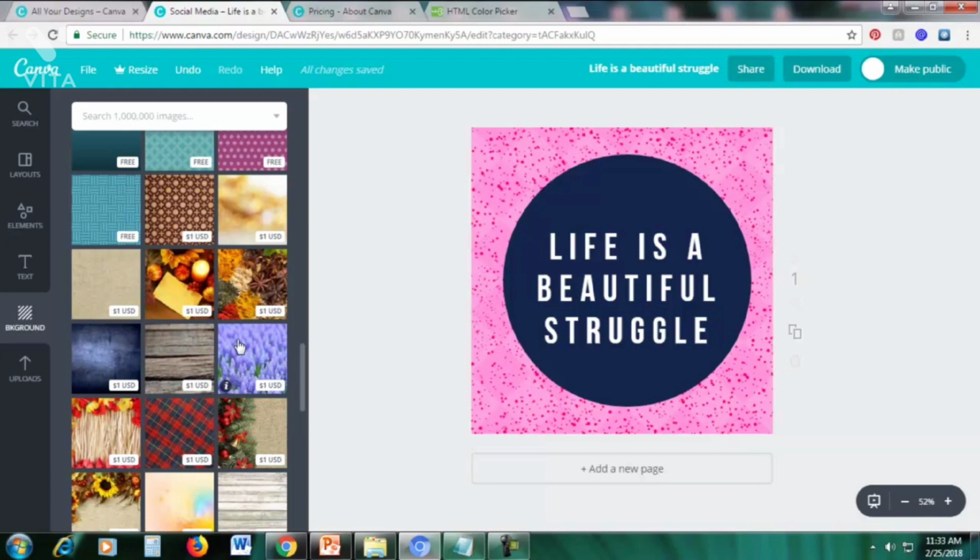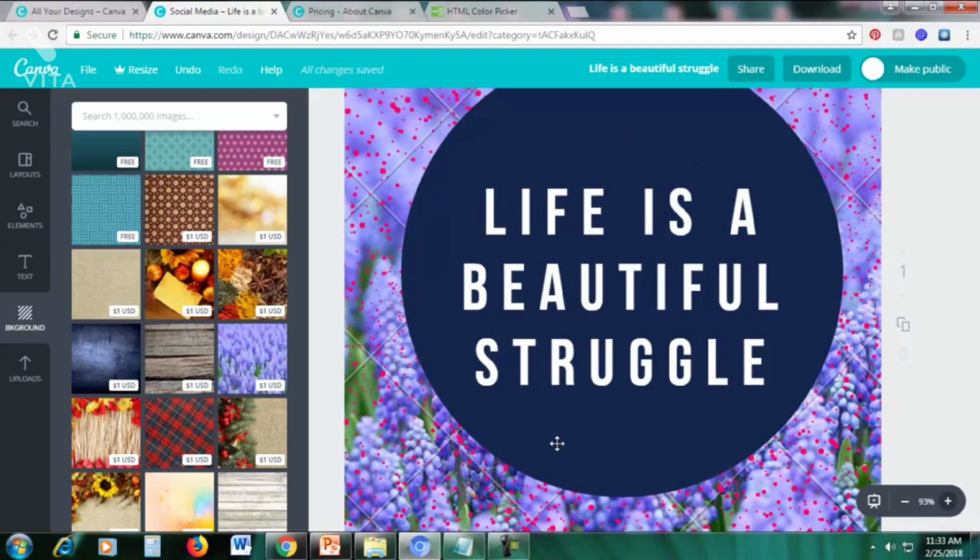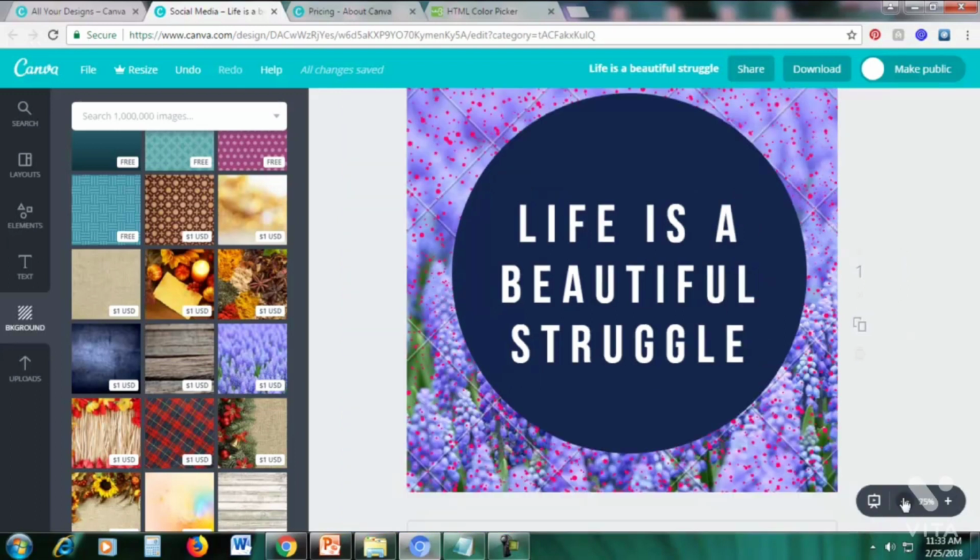For example, let's click the flower design that says $1. You can see there are some grids here, and these are the watermark. It means that you need to pay $1 for it, because if not, the watermark will stay in there. So to remove the watermark you need to pay $1.